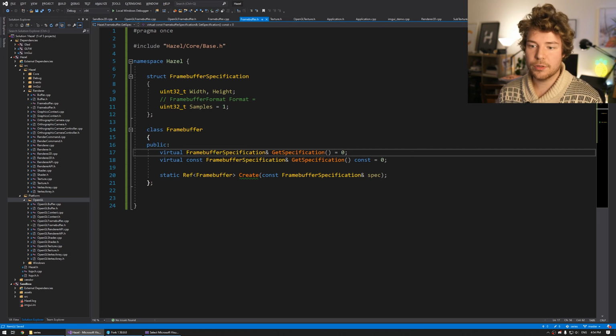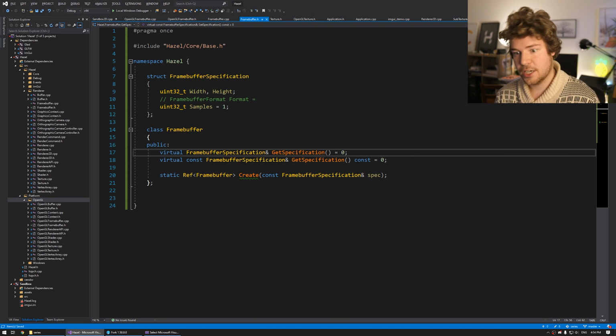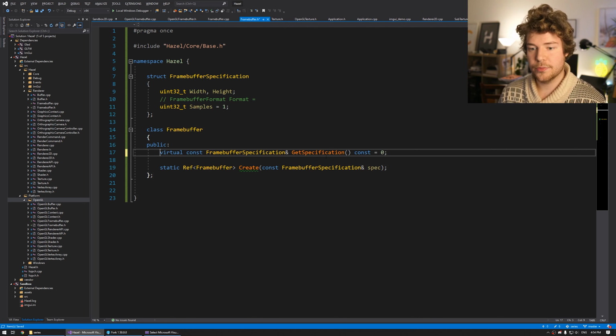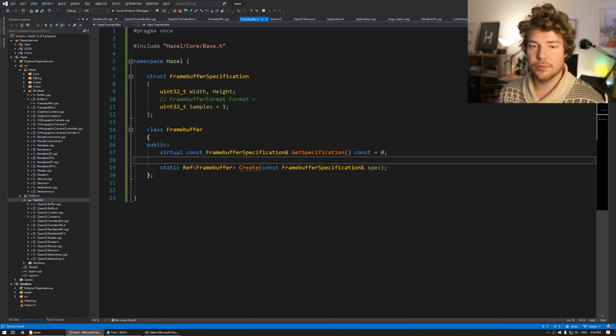In this situation, you probably want something like set specification, or you'd manually have to call on specification changed or whatever, which is why we're going to leave it const for now, but just know that this is an option, and for some classes it is quite useful as long as you actually call that code correctly. And obviously when you're designing an API, you want to make it as much as possible impossible to incorrectly use your API.